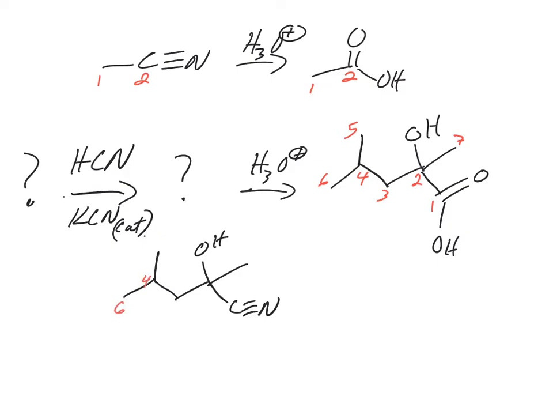So 6, 4, 5, 3, 2, 7, and there's 1. Right? So this was one of the nucleophiles we learned about, things that we could add to Grignards, right? We learned about things we could add to carbonyls. We learned about Grignards. We learned about hydrides, right? We also learned about nitriles as a source, right? This K plus CN minus, right? That cyanohydrin formation, we called it. So where does this come from?